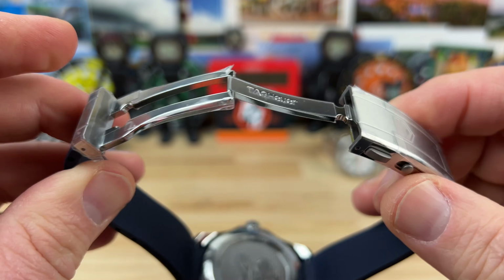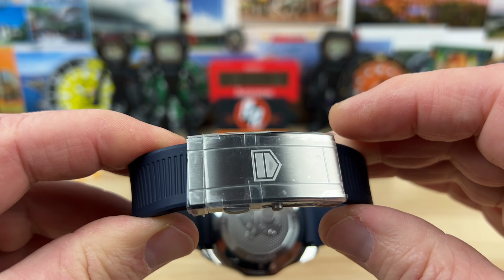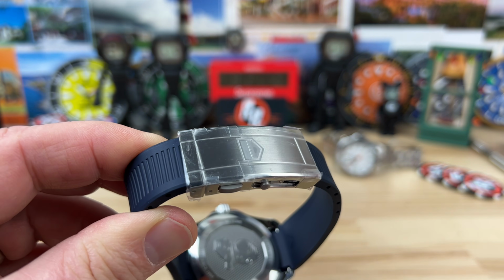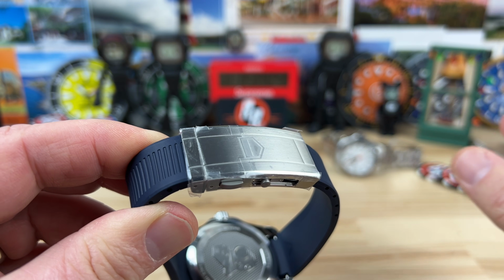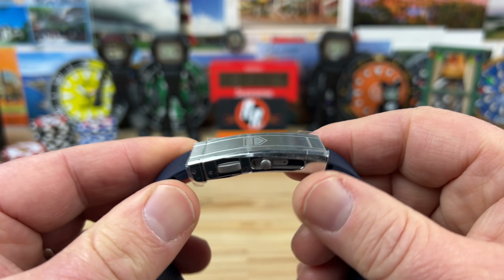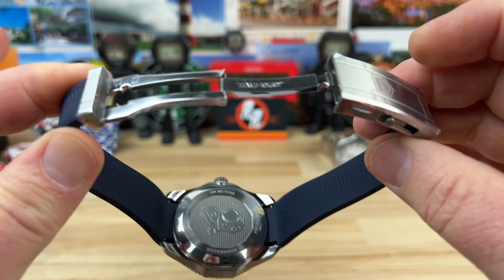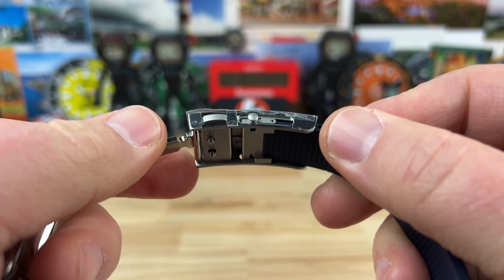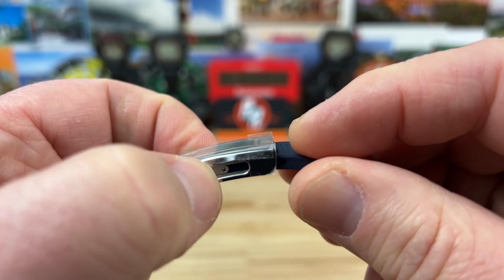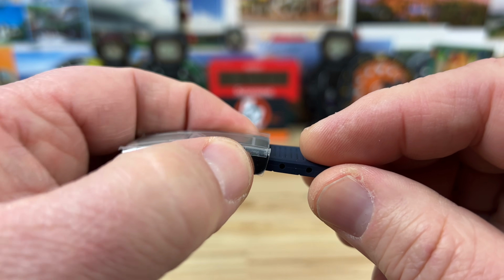Awesome clasp on this. Fully milled out, simple fold over, which I'm finding to be my absolute favorite clasp, period. And I'll do a separate video on that. I have a bunch of watches with that feature. Simple fold over. I don't need keepers. I don't need any other doodads. I just need double pusher, fold over, nice clasp. Additionally, you have on-the-fly quick adjust. You have to push both buttons, so it's kind of a security thing, and it locks in place. That's another thing I like.